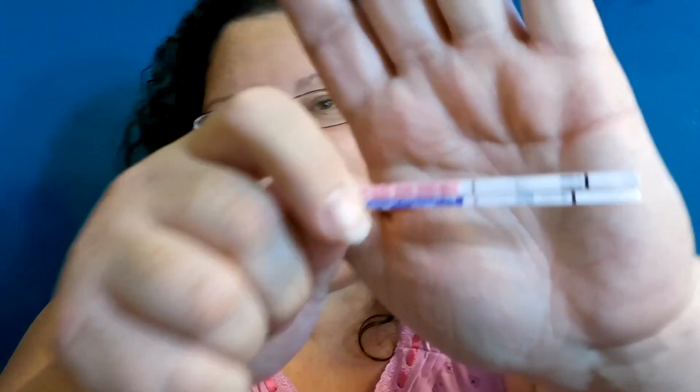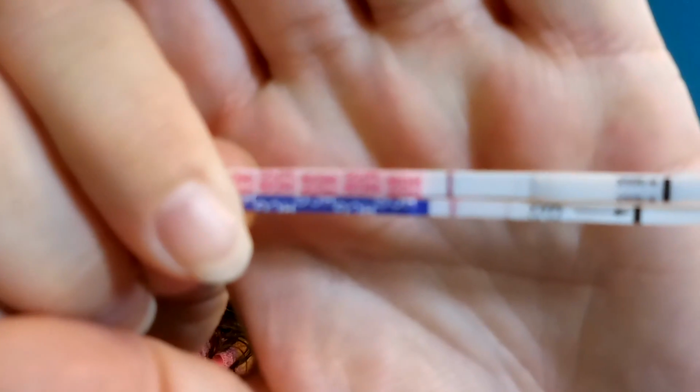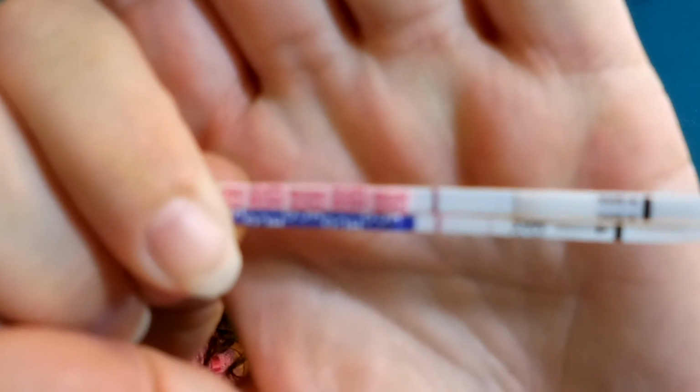But let me show you the difference in size. I've talked about it before. The BFP ones are the biggest ones that I have seen. And as long as you don't get those cruddy ones that they were selling for a while there, the ones that give false positives, and they have stopped selling them, but you may still have some of them in your drawer, don't use those. But those are the biggest, the OneFos are second, and then these are those teeny tiny ones. I hate the teeny tiny ones.